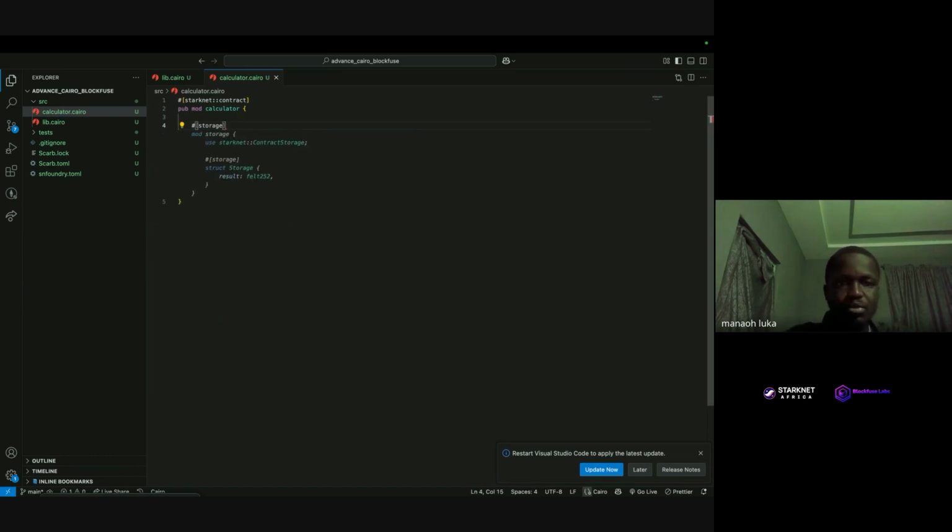I'm trying as much as possible not to use this guy, but they already have it. So what am I to do now? Storage is normally a struct, right? And then a struct with the name Storage, right? Perfect.